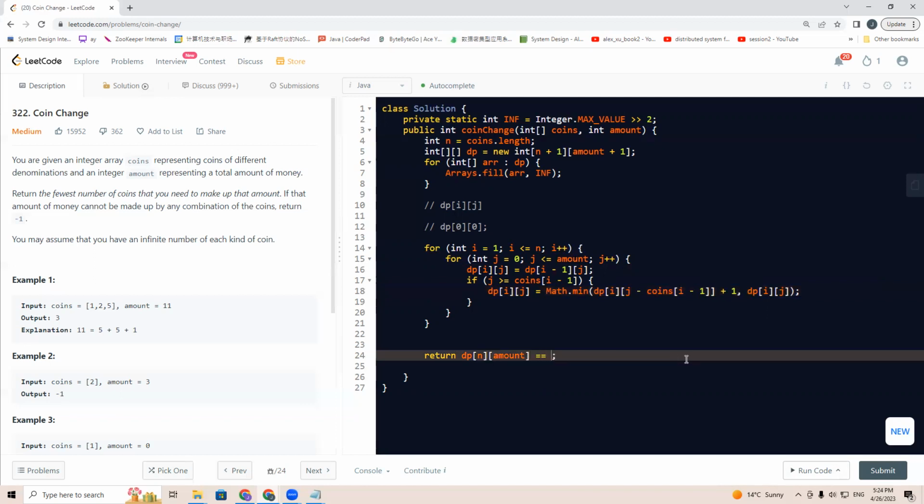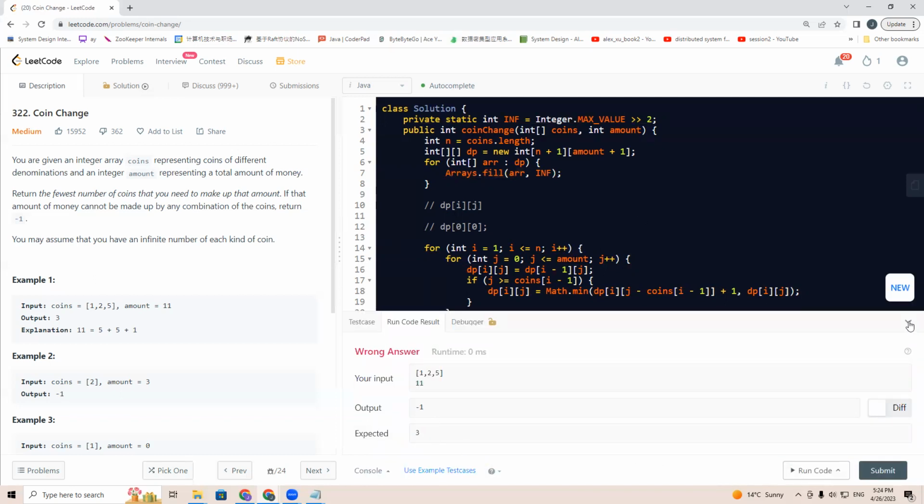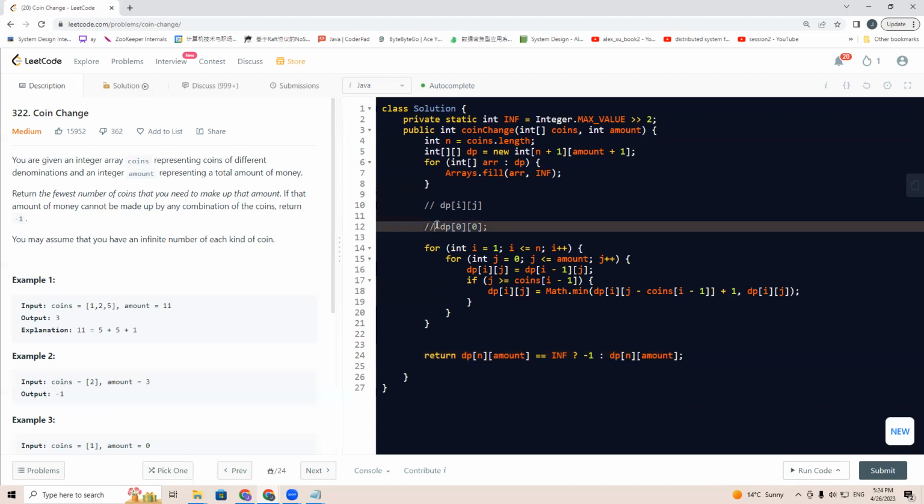Of course, if dp[n][amount] equals INF, then we return minus 1, since we cannot compose it, otherwise we return dp[n][amount]. But this is still not correct. Because we fill this one as INF, we know dp[0][0] should be 0.